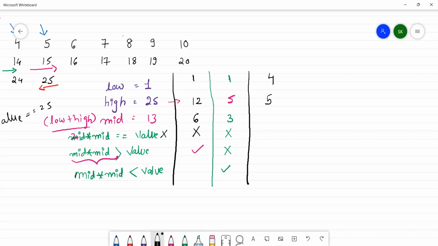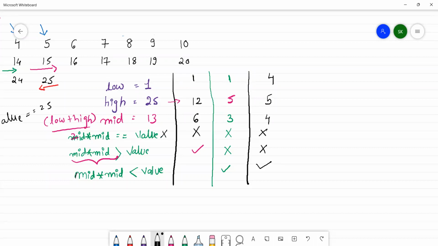So here 5 will come as it is. When you find your mid, you will get it as 4. Now, is 4 into 4 equal to 25? First condition, is it true? No. Is 4 into 4 greater than 25? Is it true? No. Is the last condition true? Yes.